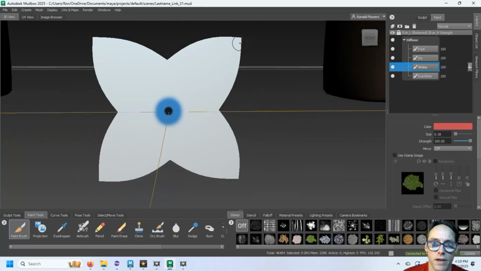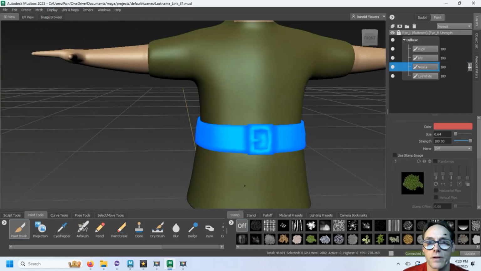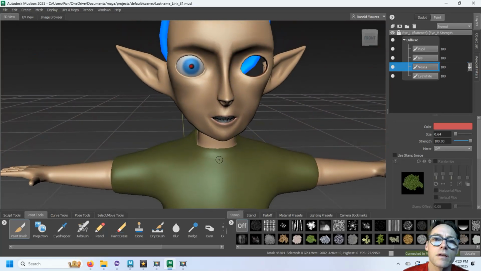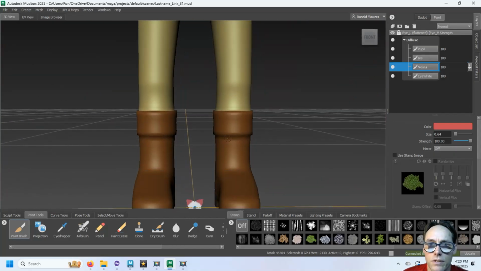Alright, so the back of the eye is going to be more red, so I'm going to go ahead and just fill this in. Actually, I'll do this with a big brush. This will give the illusion of the muscle behind the eye. And we will have to check to make sure we're not going too far. So I'm going to look up at the other eye. Okay, I think we're good.